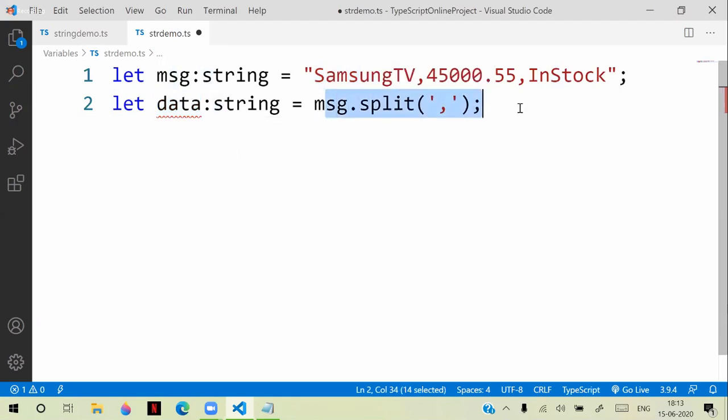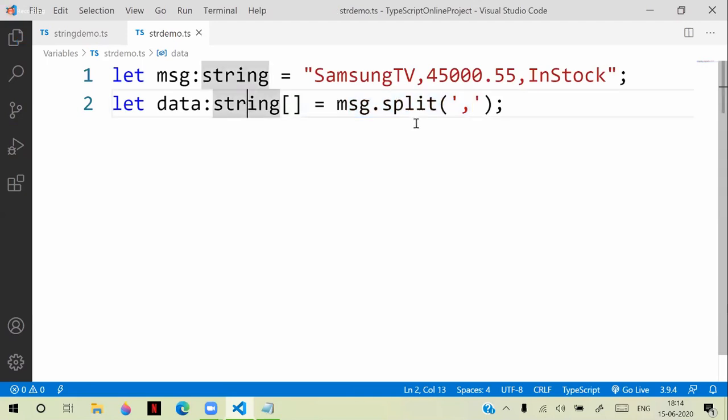When you split, the result comes in the form of an array and separates all three values. So data should be array type, meaning you have to use a square brace. Later we will learn about arrays, because the result we are expecting is an array. Now we have to print all these details.